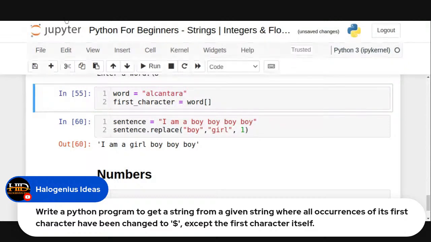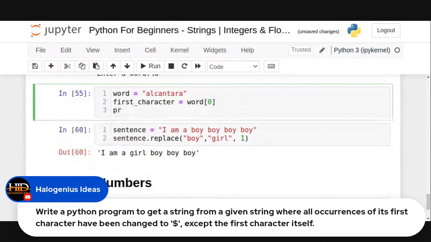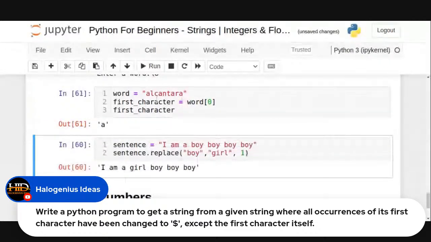It will be word indexing zero. So let me print my first character. You see, I have A. That is my first character.